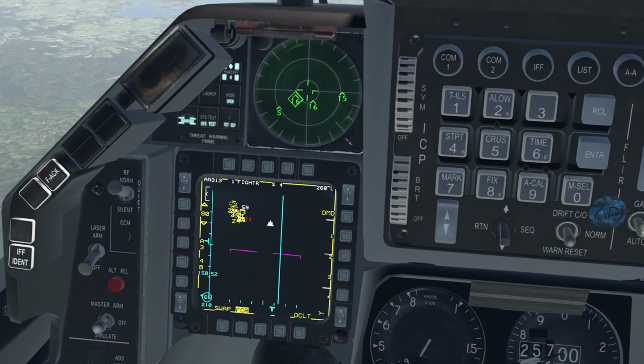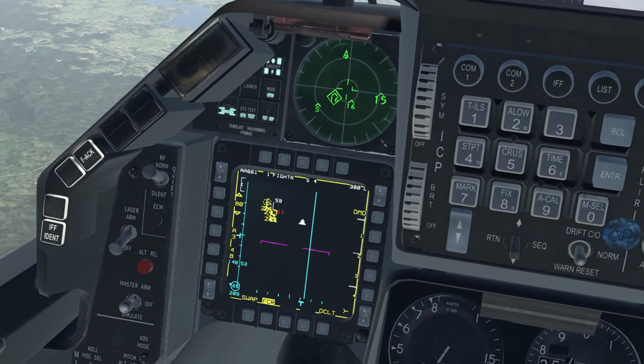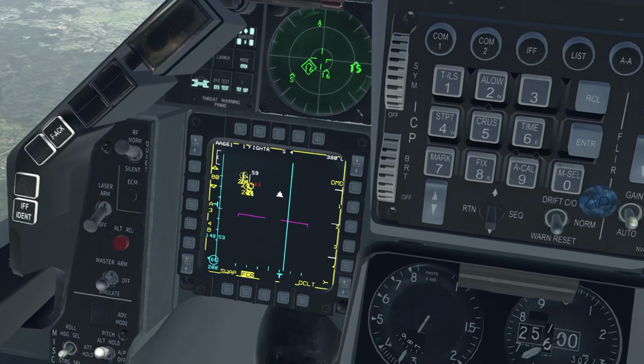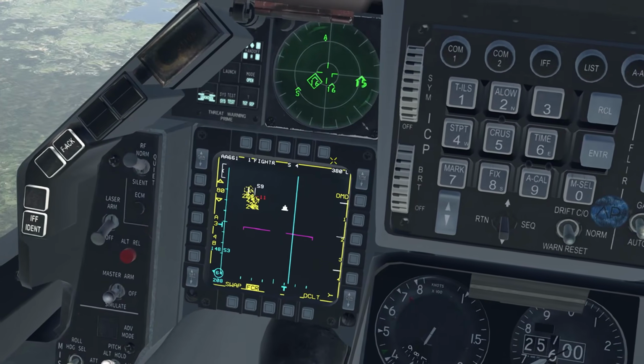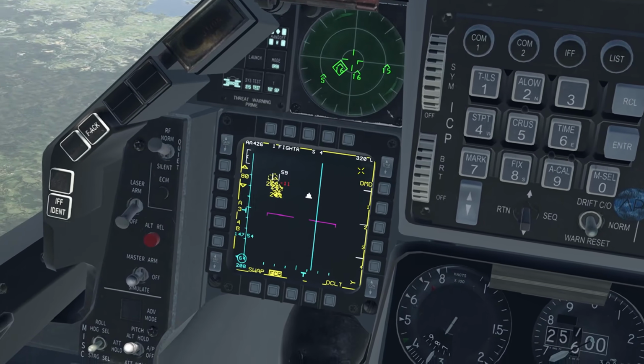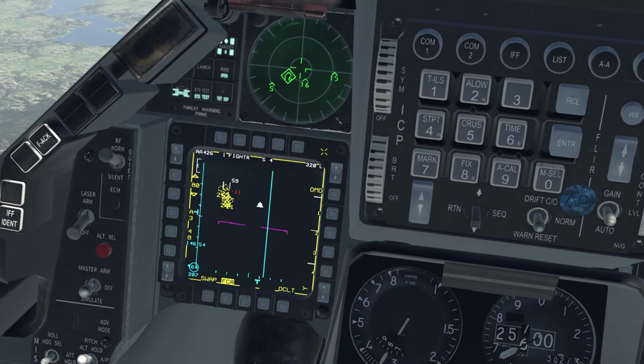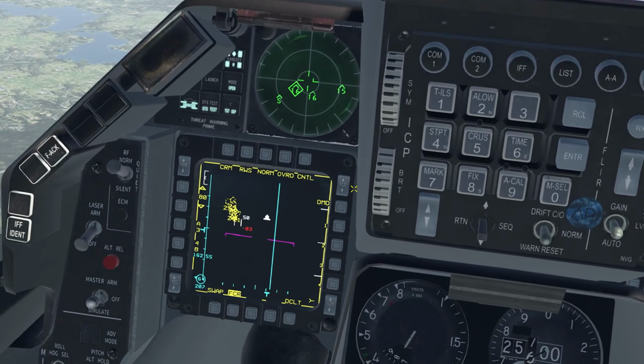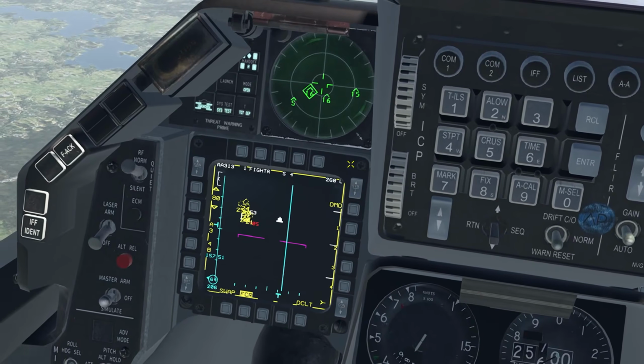Still accuracy is low. Low accuracy is about 4 miles. Medium accuracy, which is an M right here, will be 1 mile. And then H, which is high accuracy, is less than a mile. So that's the best accuracy when it comes to the location of the surveillance track.